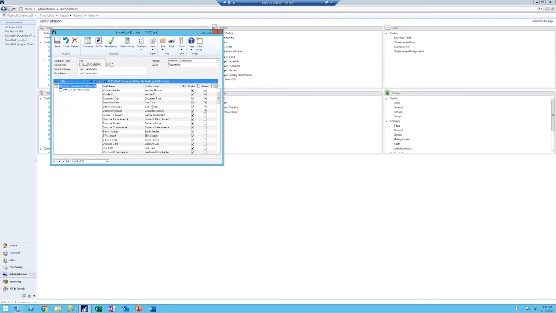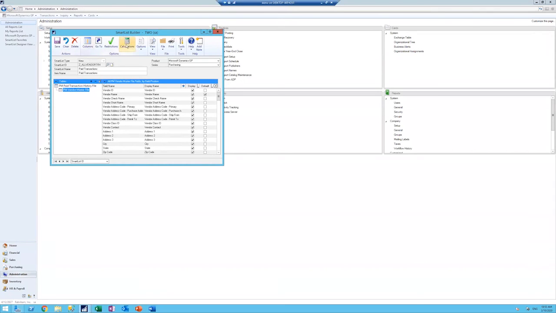Because for my history file, we do not currently have any address fields here. However, we do have address fields in our master file. So we can pull those together to display on our report, and that is done via a calculation.